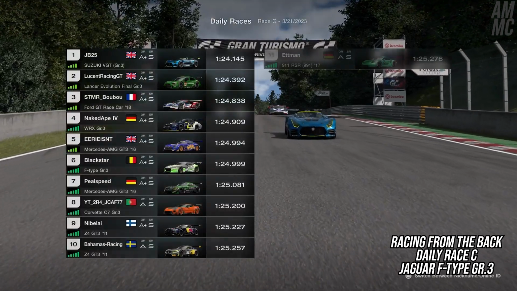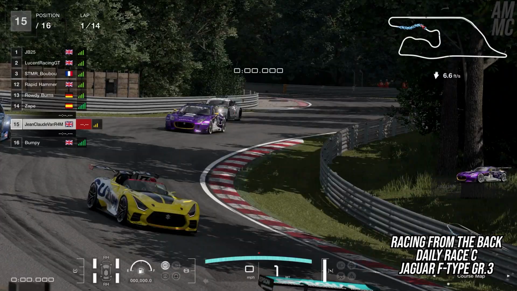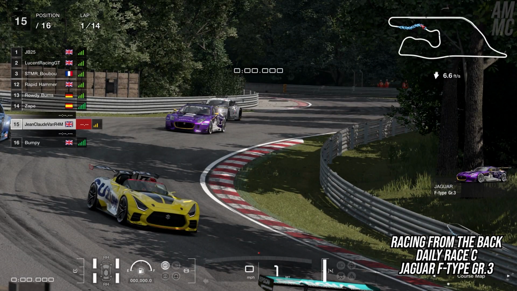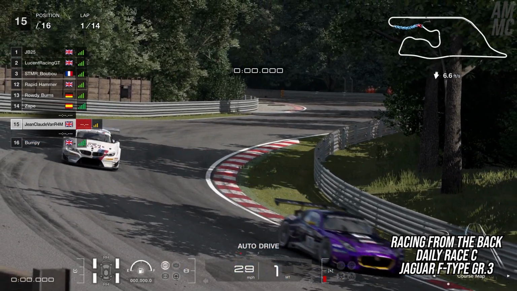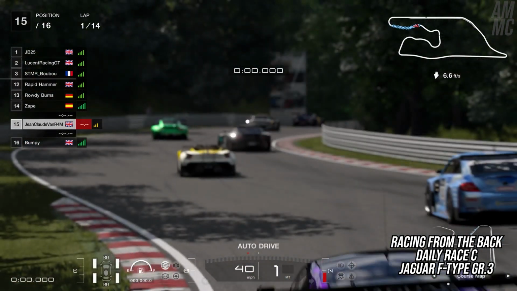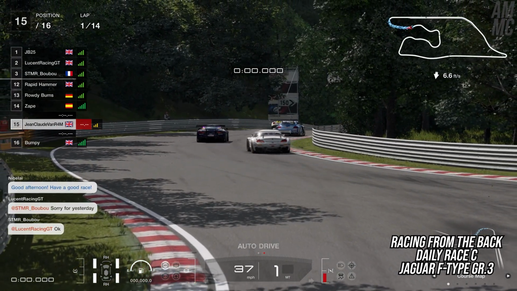Because of how late it was, when I jumped into my main account, I had a very, very rough race from the back, and despite getting rammed multiple times by multiple people, I was still in the lead with about half the race left to go. I wasn't able to showcase the strengths of the Jag whatsoever, so I decided to jump in my British account.